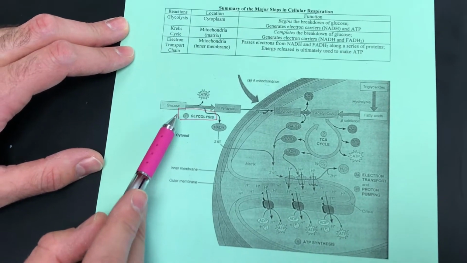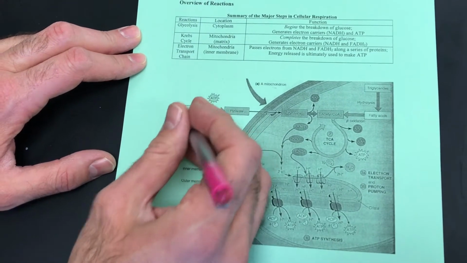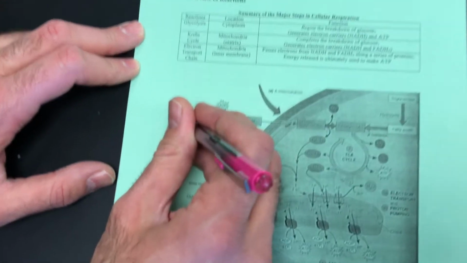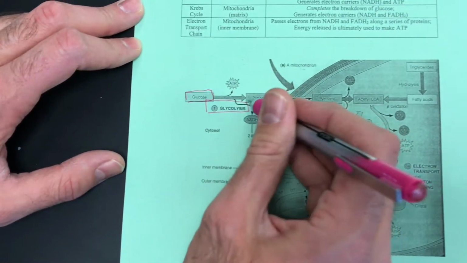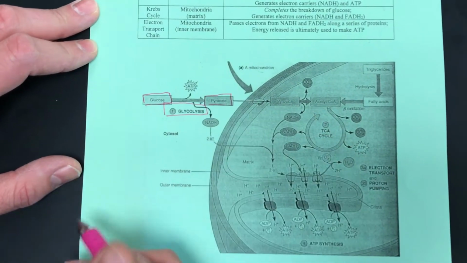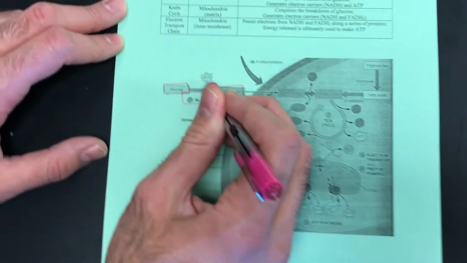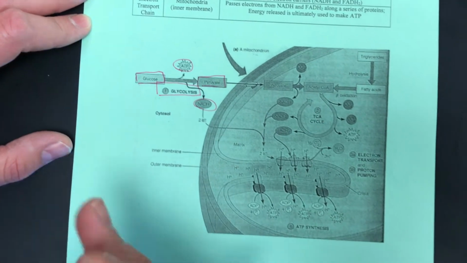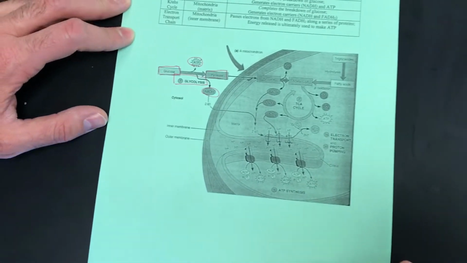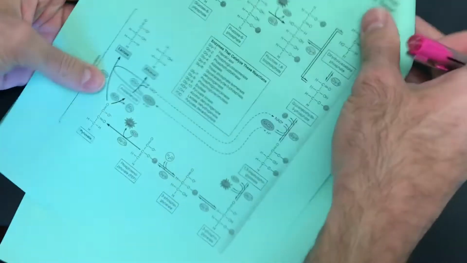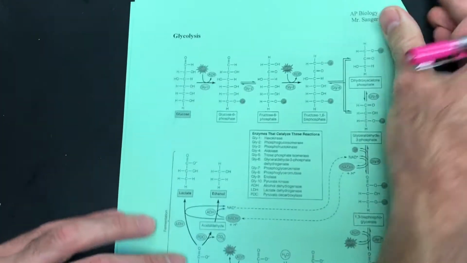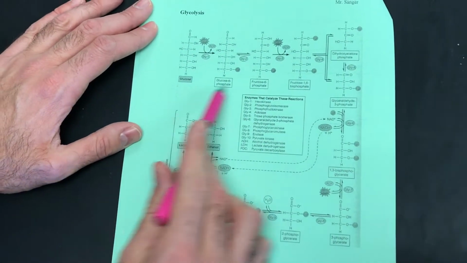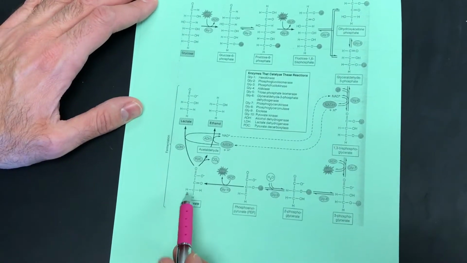And the gist of the process is shown here. We start with glucose, and we end with 2 molecules of pyruvate. And in the process, we get some ATP, and we get some NADH. Now, the question is, how does all that happen? Well, for that, we're going to flip to the next page of this packet, which you have. And you can see that glycolysis consists of 10 separate chemical reactions.